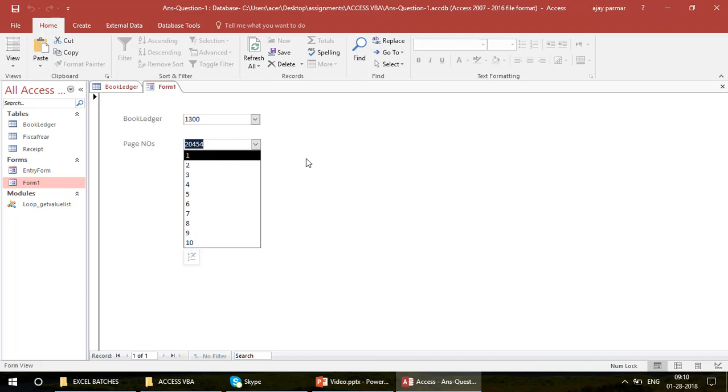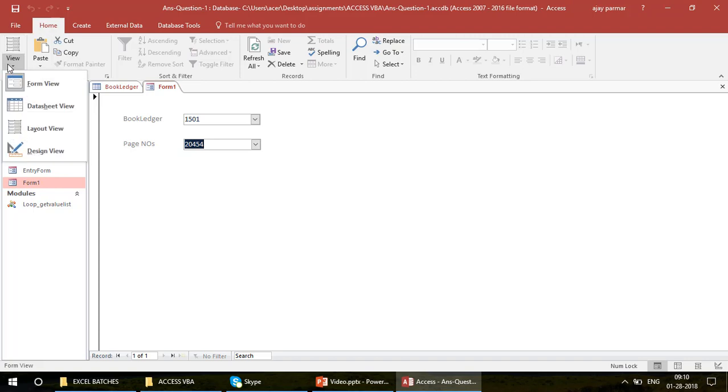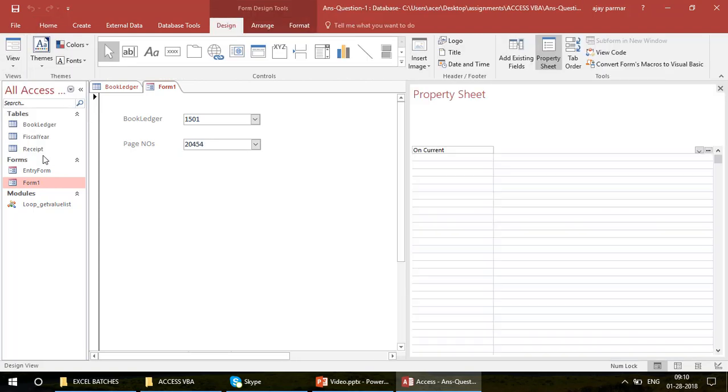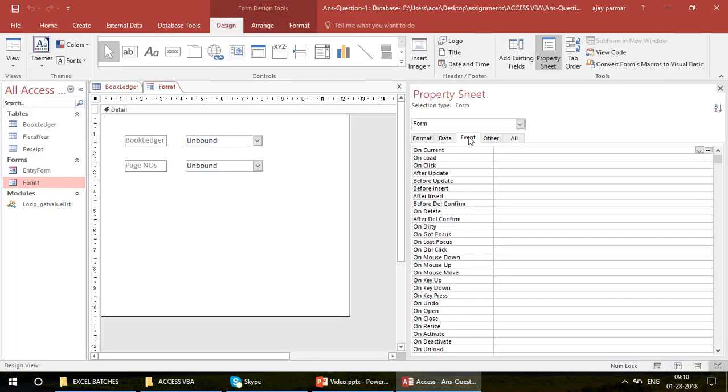Now there is one problem which I'm not liking. Whenever you change the combo box, this number should also get removed. No doubt when you click here you have a new series, but this is giving a wrong impression. So this page number should also be removed whenever you change anything here. So maybe we can go to the design view and go back to the coding which we have written.